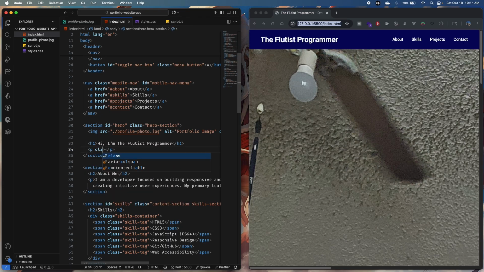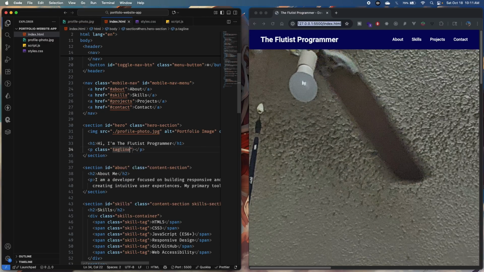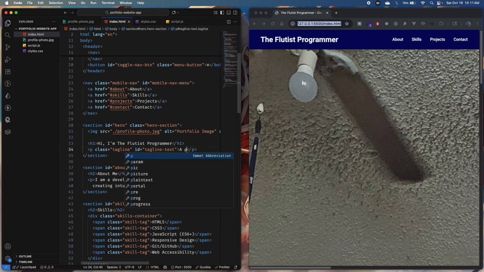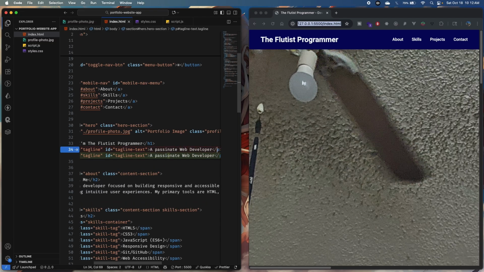Good. Then I want to have the p tag, a p tag that we are going to have a class of tagline. I want the ID to be tagline text, and let's put here a passionate web developer. Good.